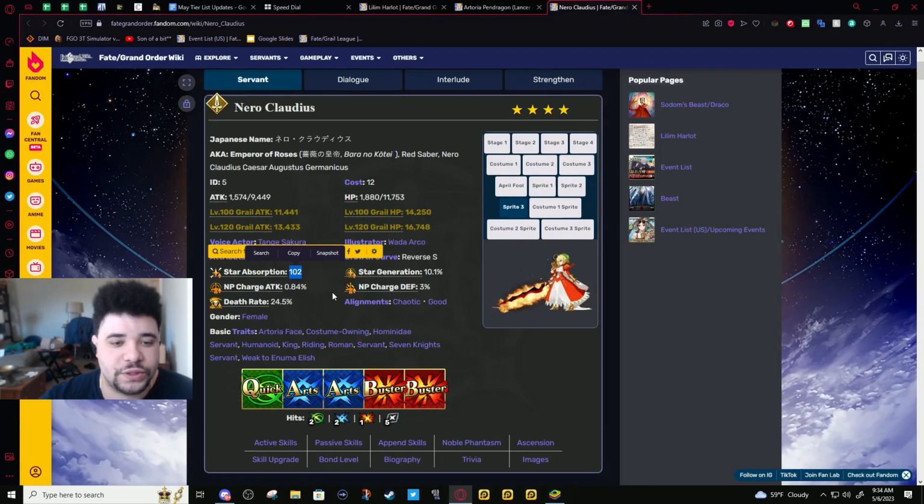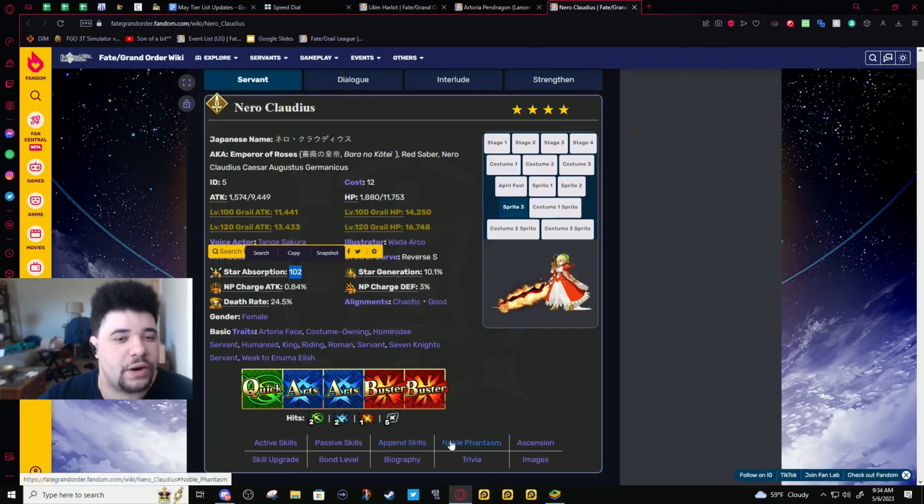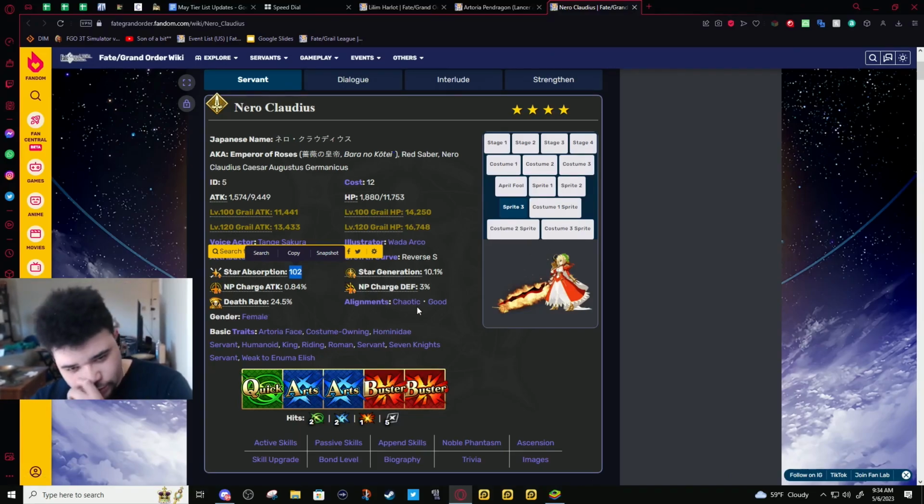0.84% on MP charge. They pretty much just copied Artoria's deck, but gave her a better extra attack. That's really how you need to think about Nero and her base card performance. Artoria just with a better extra attack, and that's about it.